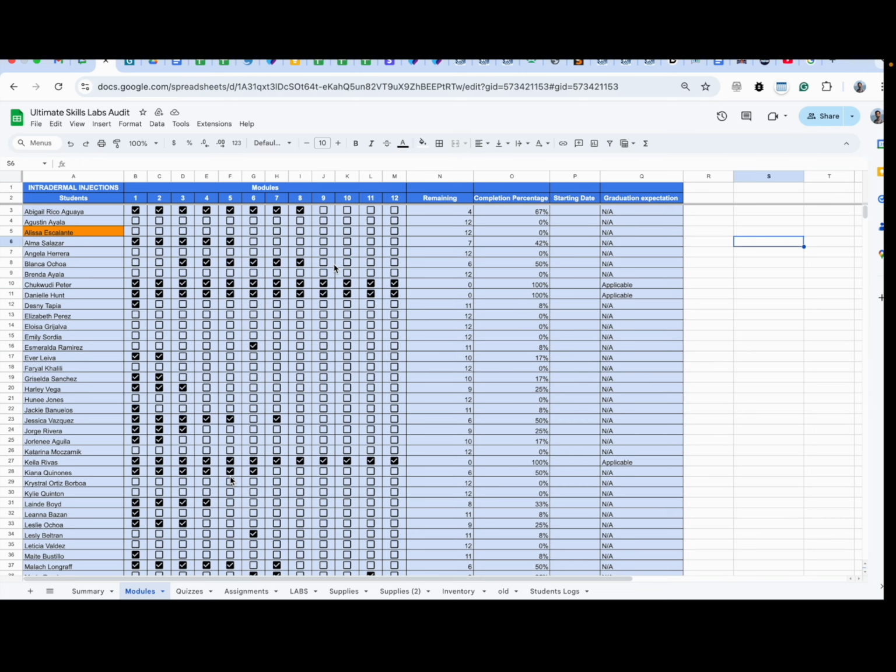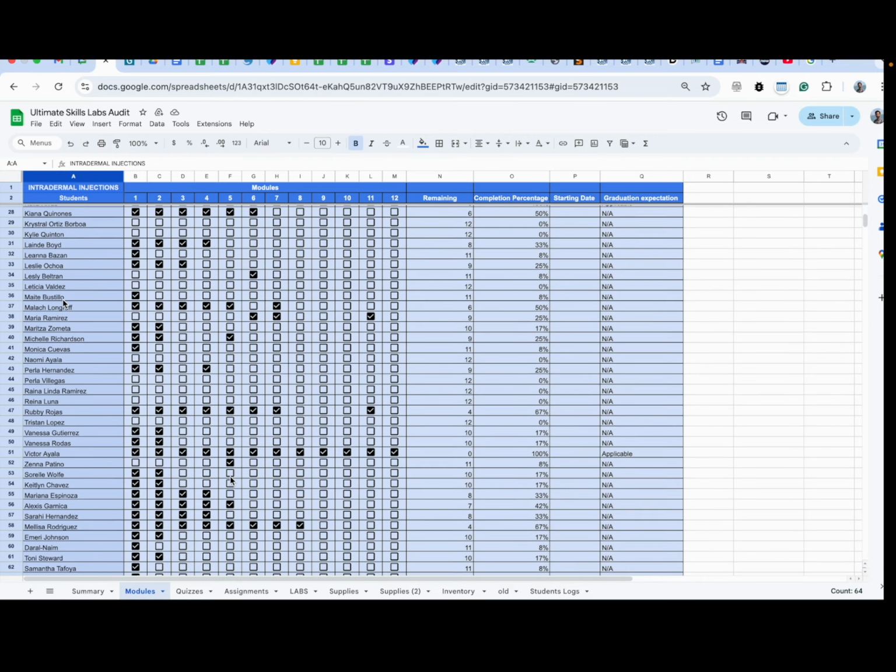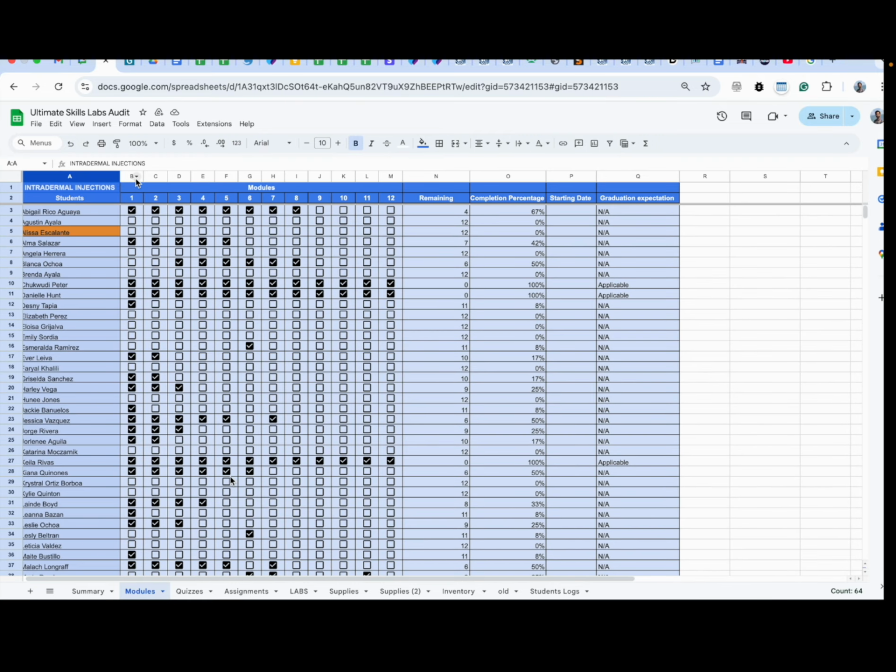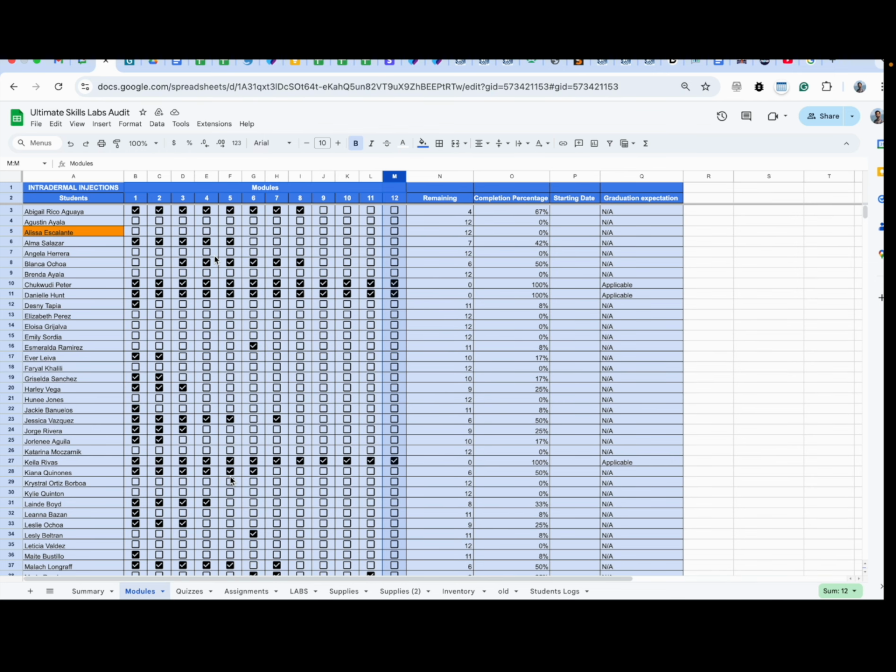So as you can see, we have some students in this spreadsheet. You can see in column A we have the students' names, and from column B to column M we have modules 1 to 12, and we have 12 modules that need to be completed by these students.